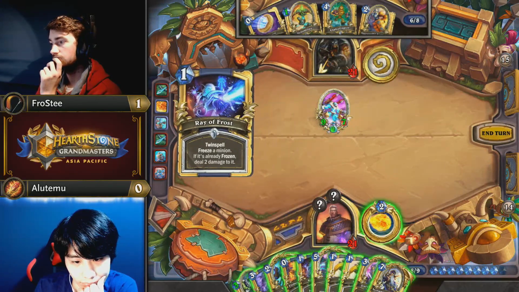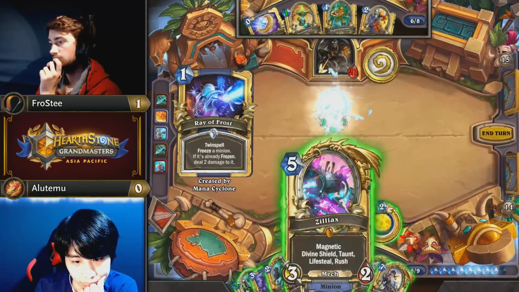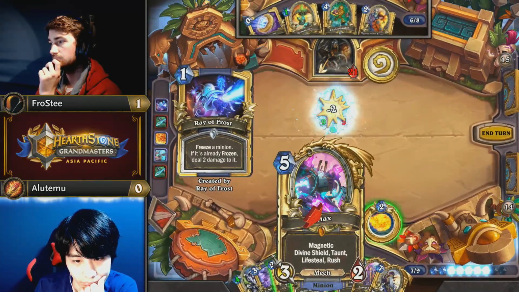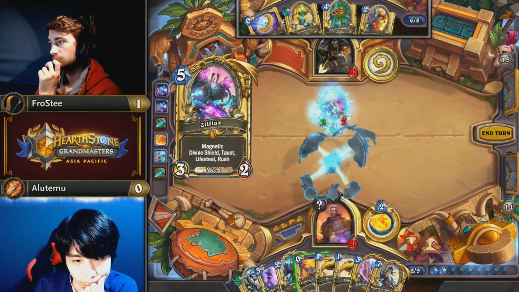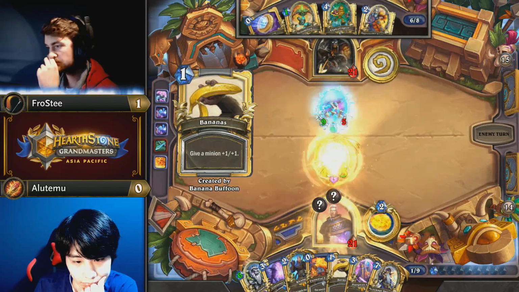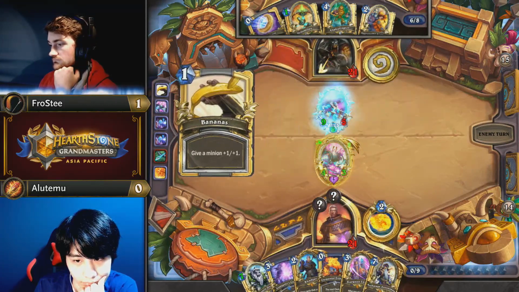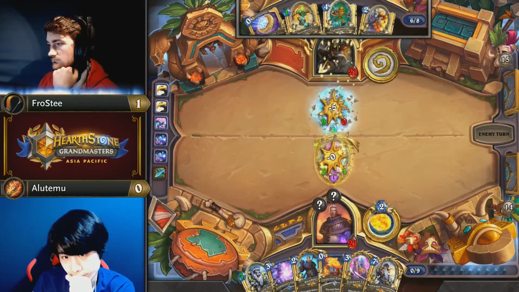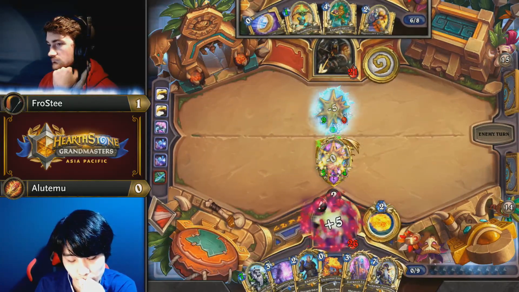I'm surprised he's not doing this. I think he's going for the Ziliax clear. Oh, okay. So Alutemu did set up over multiple turns with a Banana Foon, adding some bananas. With the 2 Rare Frost means that the Ziliax can clean up this missile launcher, which is actually a massive deal for Alutemu because it means he can develop behind this now. FroStee doesn't have a lot of gas left over. It means he can actually do something.